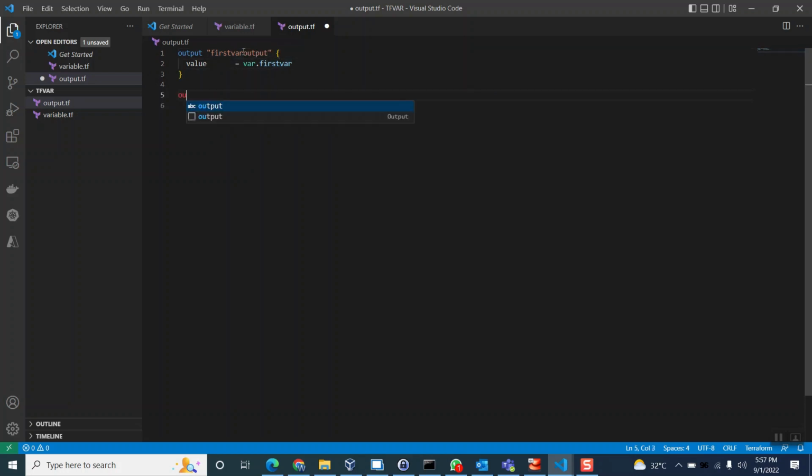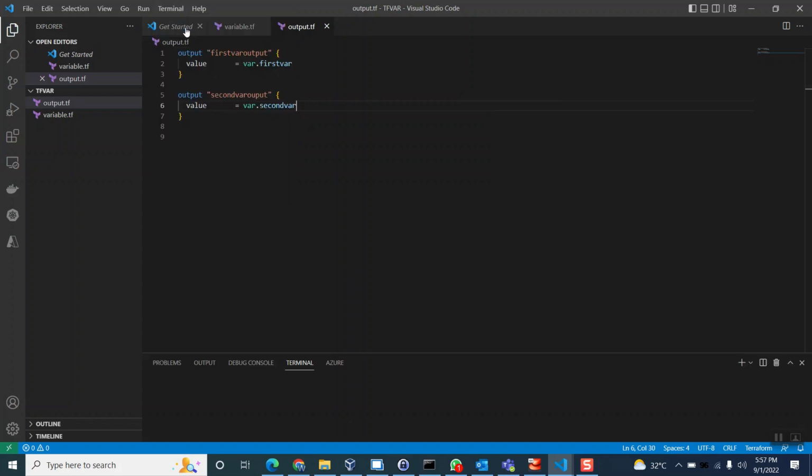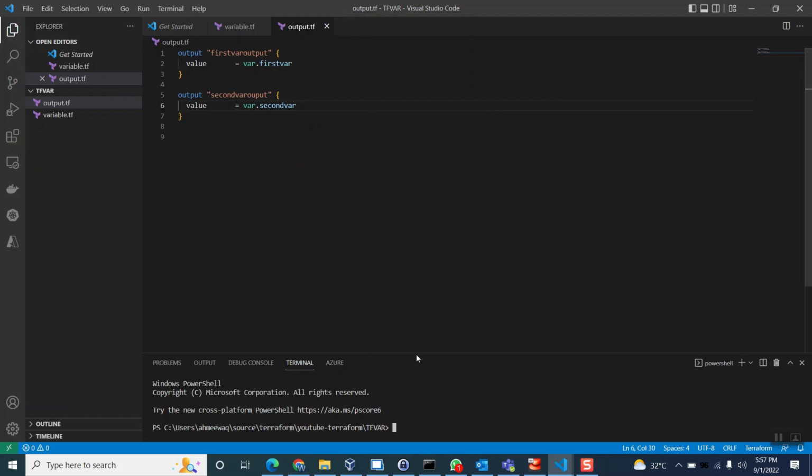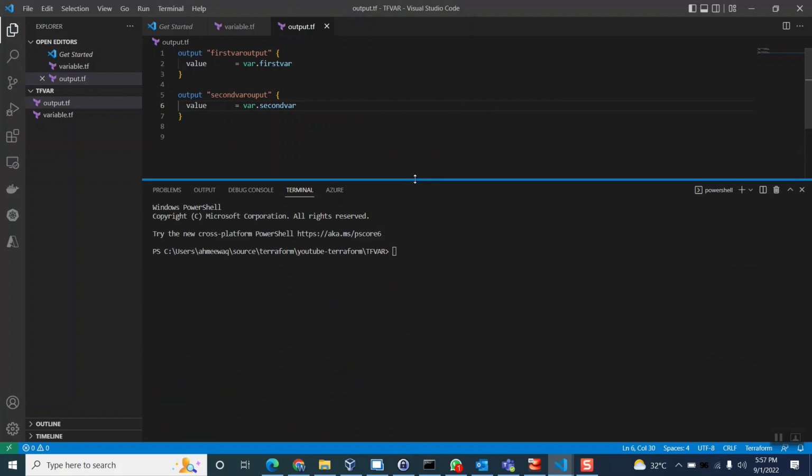Same thing for the other block: you can write another and call it second var output, and give the reference value from second var. This is how you wrote two different variables, and I'm going to run it as we normally run the Terraform code. So let's try this first and then we will go to the next step.